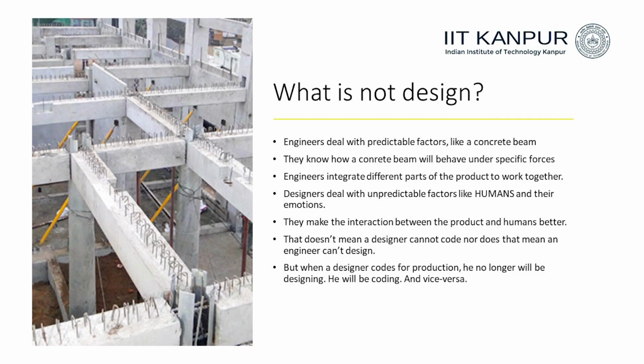So does that mean that you, as a designer working in a company, cannot code? No, a designer can code, and also an engineer can design. An engineer also uses a design process, just as a designer uses engineering techniques such as programming. But when a designer codes to production, he will no longer be designing. He is not designing, he is coding. He is using a technique that we know, the semantics of a programming language. So there you are not designing.